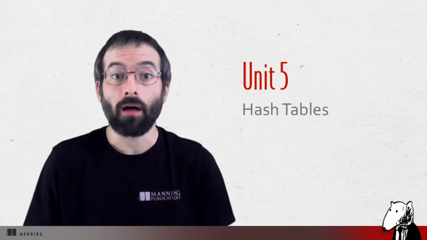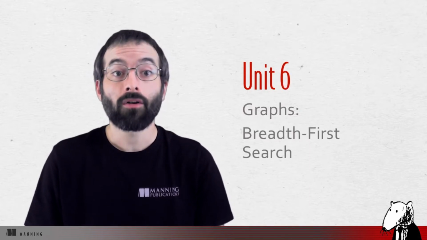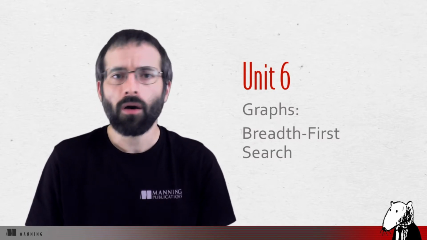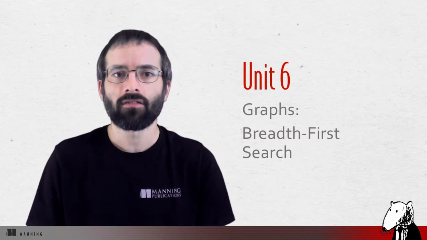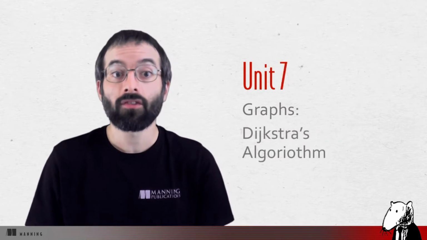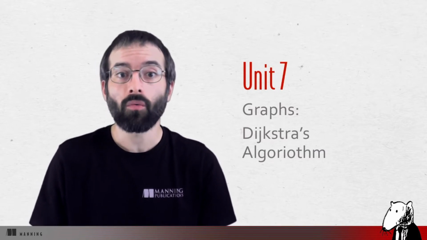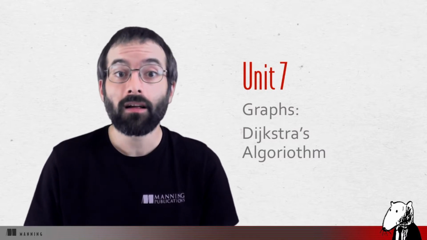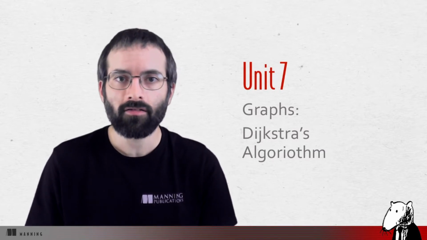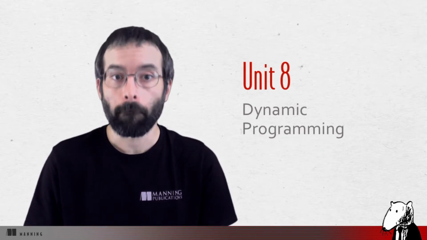There are many software problems that can be solved with either a hash table or a graph. So Units 6 and 7 are all about graph algorithms. Graphs are a way to model a network, such as a social network, a network of roads, or any other set of connections. Specifically, Unit 6 is about breadth-first search, and Unit 7 is about Dijkstra's algorithm. These are ways to find the shortest distance between 2 points in a network. You can use this approach to calculate the degrees of separation between 2 people, or the shortest route to a destination.